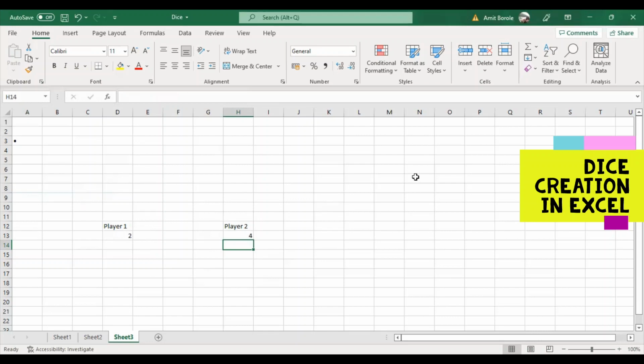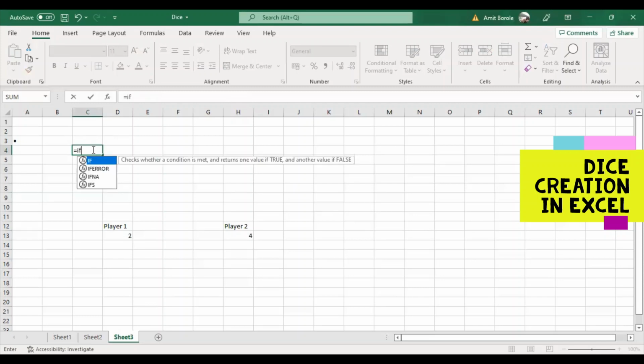So for that we need to understand the IF command. The standard function of the IF loop is equal to IF, and then a logical test, after that the true value and false value. I have created a separate video of this particular IF loop, and please go through that video to understand this logical test. So now we need to see the logical test on the randomly generated number. We can select this particular number like D13, and if this D13 is, let's say, greater than or smaller than any value, then we can have a dot appearing on this particular plane.